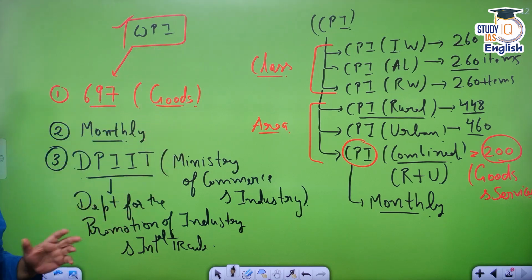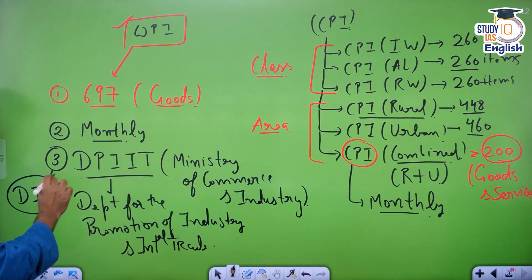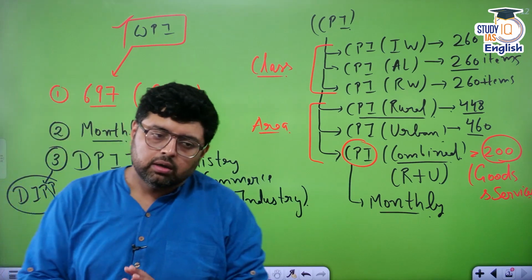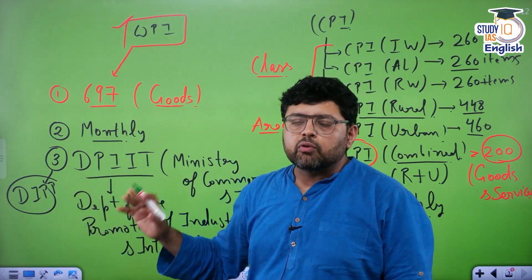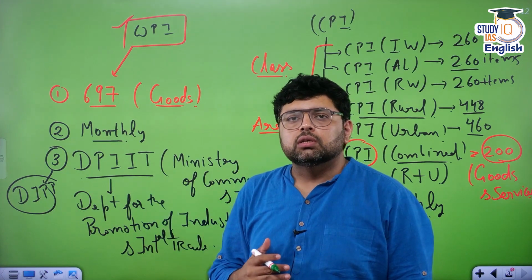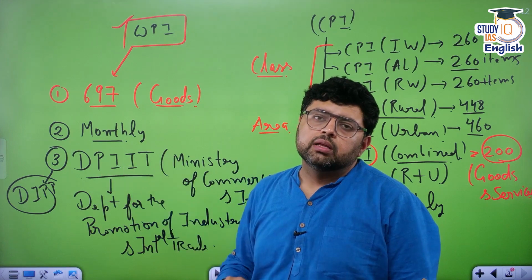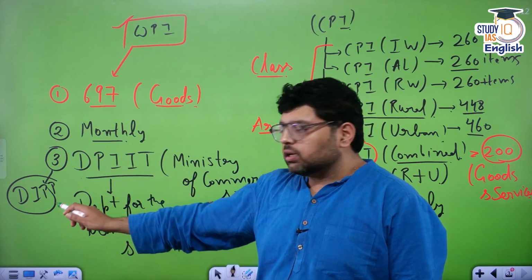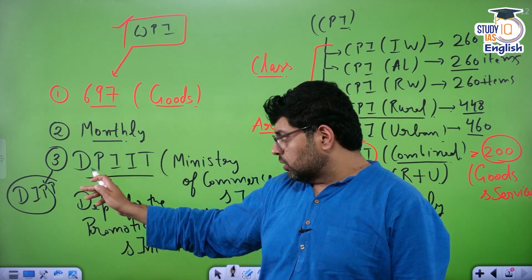Okay. So here another thing that you have to remember. Now the old name of this DPIIT is DIPP. So DIPP is the old name of DPIIT. So we have replaced DIPP with DPIIT. So DIPP stands for Department for Industrial Policy and Promotion. So earlier DPIIT was known as DIPP. Now why I am telling you, because if you see the previous year questions, especially the name has been changed after 2018, or you can say 2018-19. So if you see a question before that, there in your question it has been written DIPP. Okay. So that time we called this department DIPP.